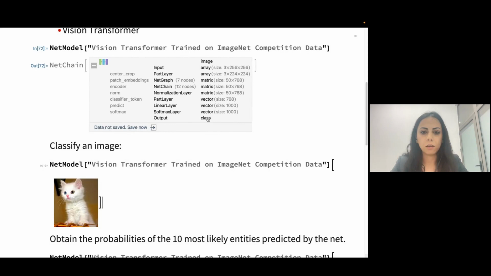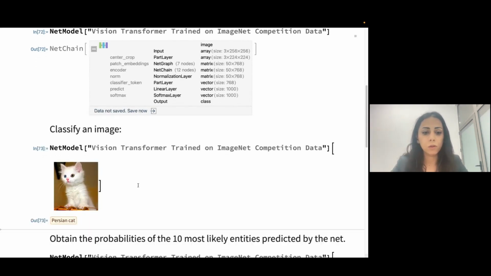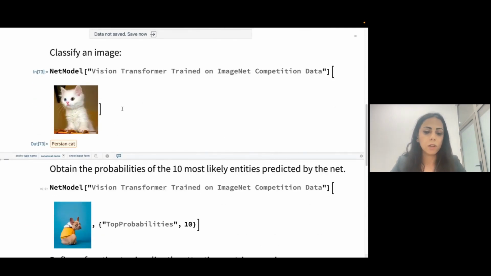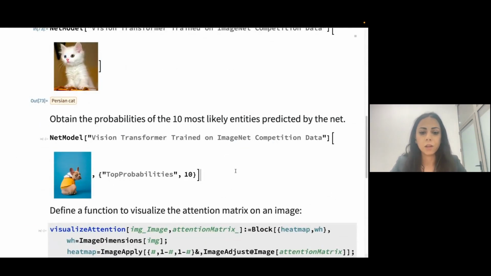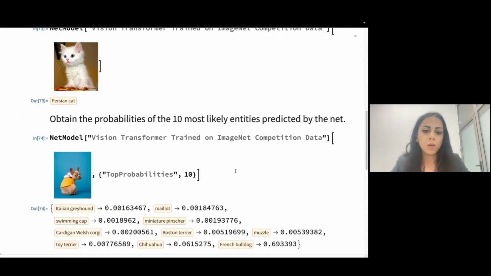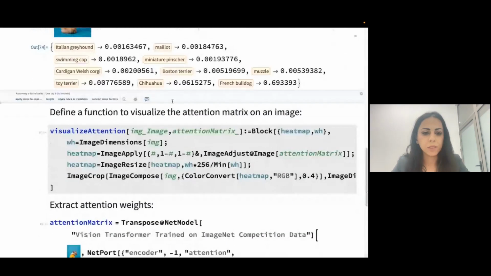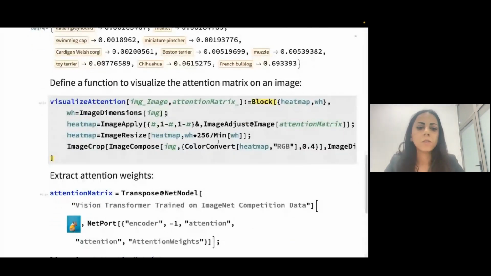The class decoder is very general. So by default, if you evaluate this, you will get the class of the network, the highest probable result. But you can get the top 10 probabilities and many more. You can do something like random samples at a temperature, which is useful for these GPT type models.